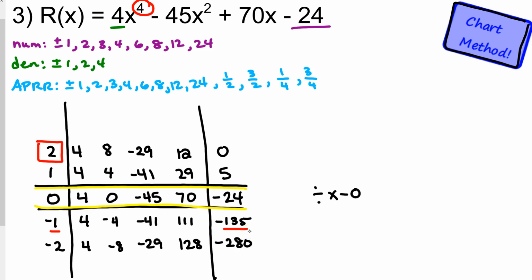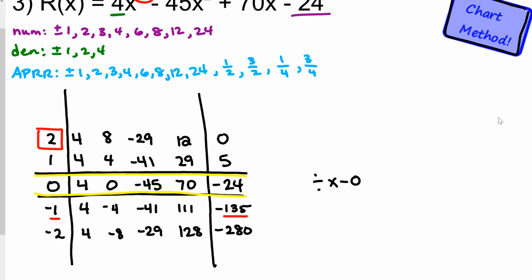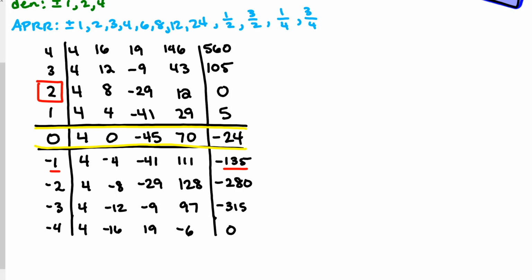Well, that's a bummer. So what I'm going to do is pause, and then I'm going to go ahead and fill in a few more rows. Okay, you see I've done a few more rows, and it actually took quite a while to get to another root. It looks like -4 is also a root because we got a remainder of 0 there. So on the bright side, it was good practice with synthetic division and good practice with making the chart.